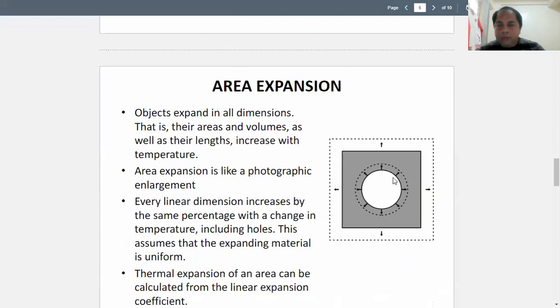So again, if you have a flat object, like a flat bar or a metal sheet, the metal will not only expand in its length, but also in its width. Therefore, you'll notice that if you have a roof, our roof is usually made of metal sheets. On warmer days, like noontime, you'll notice that some of the parts of our roof are squeaking. Why do you notice that it is producing some kind of sound?